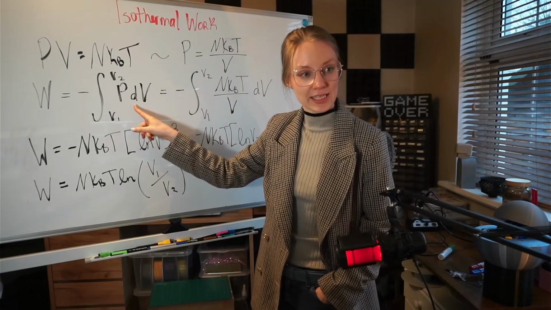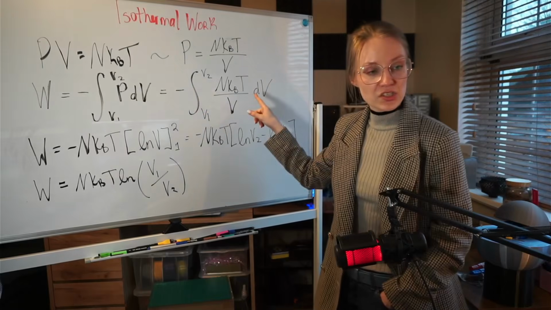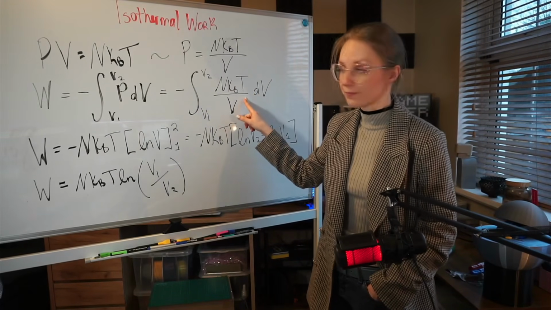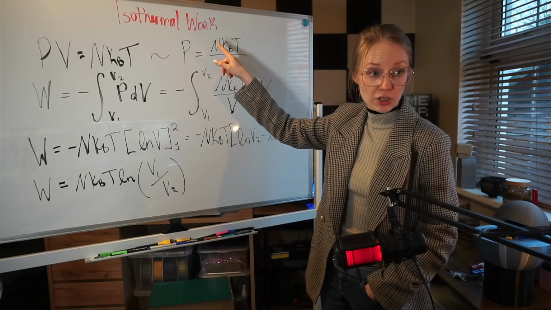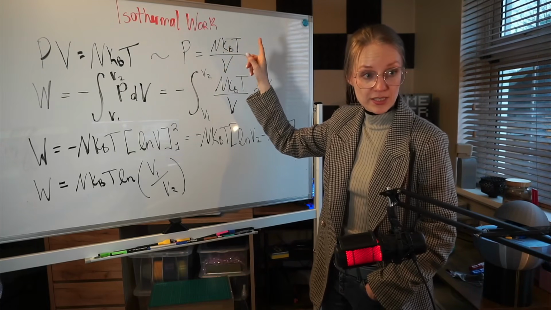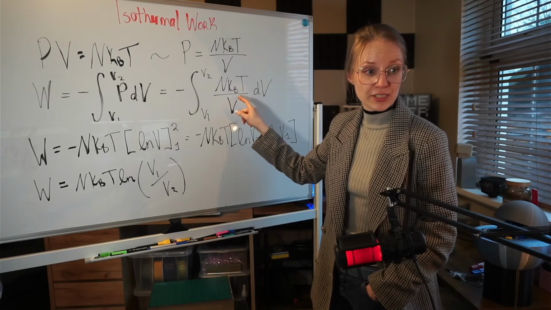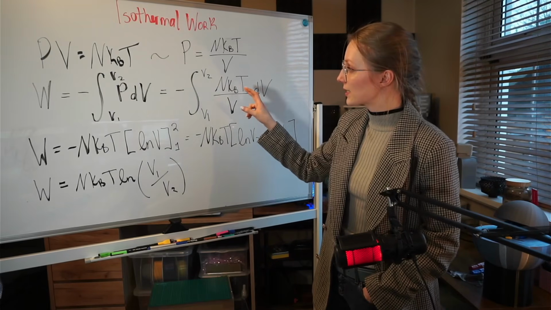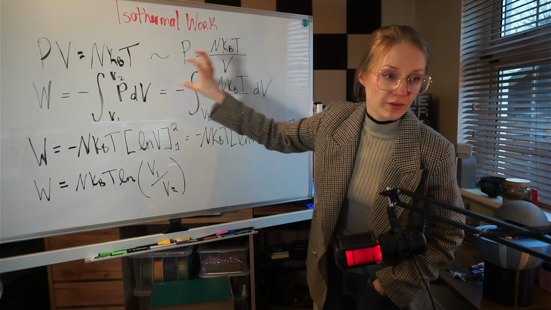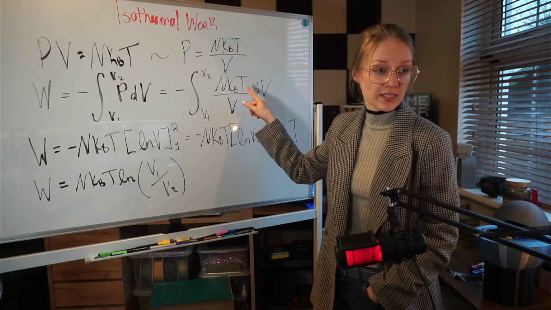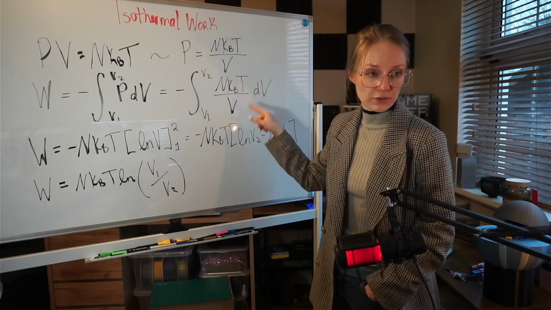So we can take that integral that we looked at earlier and sub in for pressure. This is what it looks like, nkBT over V. And standard for the number of molecules, kB is Boltzmann's constant, T is temperature, and V is volume. So basically, we're actually only integrating 1 over V. nkBT can move outside the integral because none of these get affected by the integral. So it's 1 over V dV.